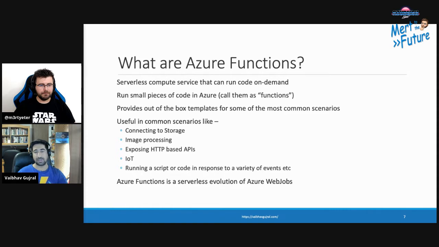So good question, Mert. Before I move on to the next slide, if any of you have worked on Azure App Services in the past, there is a feature known as Azure Web Jobs, which lets you run background jobs within the same context as your web app. So essentially, think of Azure Functions as a serverless evolution of your Azure Web Jobs. In fact, if you go and look into the Azure Functions SDK, or Software Development Kit, it essentially utilizes the Azure Web Jobs SDK.